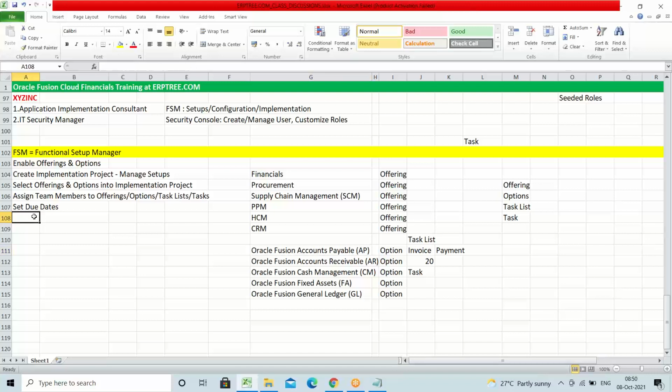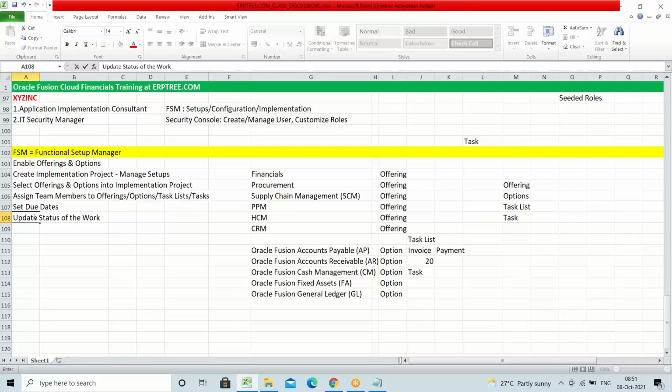Once the resource starts working on this project, whatever we are assigning to them, it may be an offering or option or task list or task, they can update the status of their work.